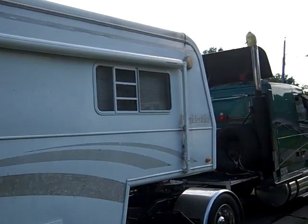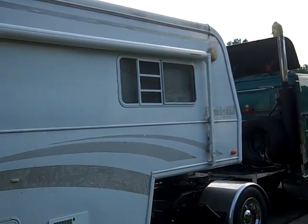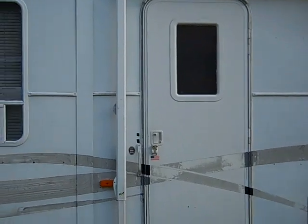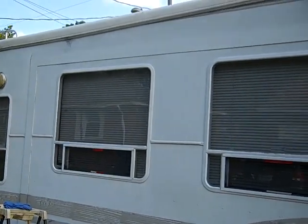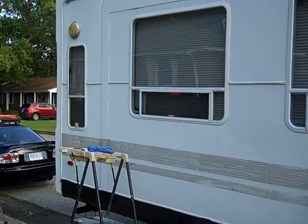Again, this is day 2 of the removal of the decals off my fifth wheel. As you can see, I removed the 3 stripes and the stripe up at the top above the awning, off the door, which is fiberglass, and all the way to the rear. Done the other side the same, but I'm just going to talk about this side for right now.